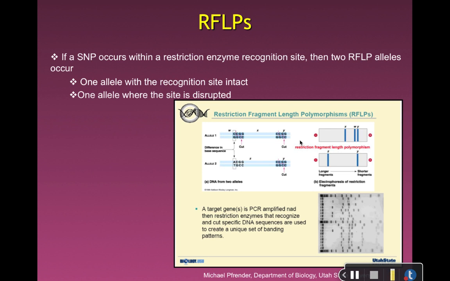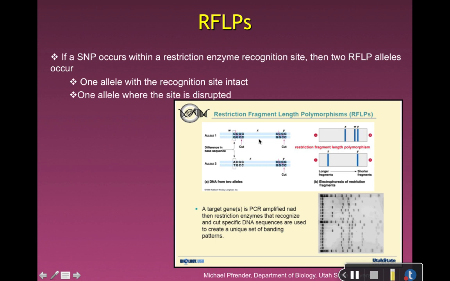RFLPs, or restriction fragment length polymorphisms, what do these represent? Well, these are basically situations where specific sequences of DNA are recognized and cut by restriction enzymes. Now, restriction enzymes, these are produced by bacteria. Bacteria use these to chop up viral DNA, but molecular biologists use restriction enzymes for a lot of different purposes in the lab. So if you take a piece of DNA, treat it with a restriction enzyme, that enzyme will recognize certain sequences. So in this case, looks like CCGG is the restriction site here, and it will literally cut the DNA at that site.